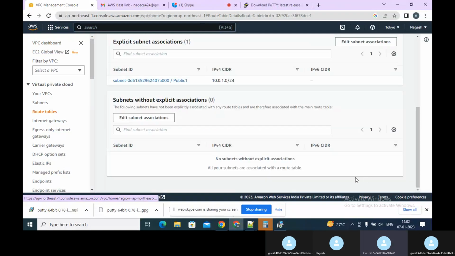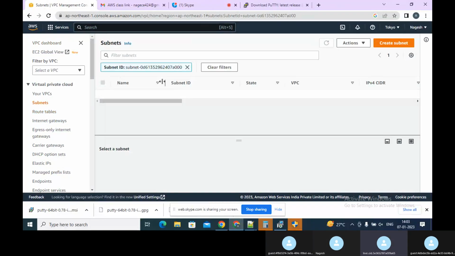Go to the routes, the public one. Yeah, in the public. On top of it, there will be routes. Go to the top. No, not this one. Click that. Open that one only.